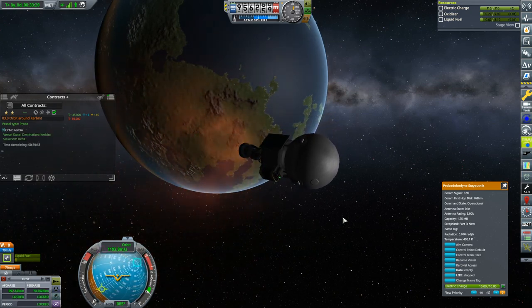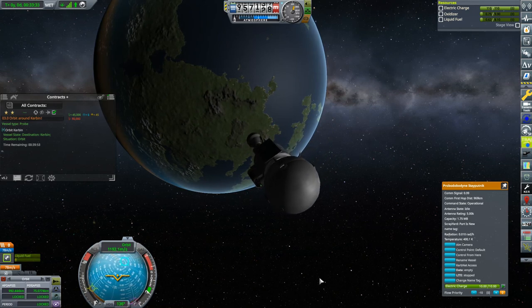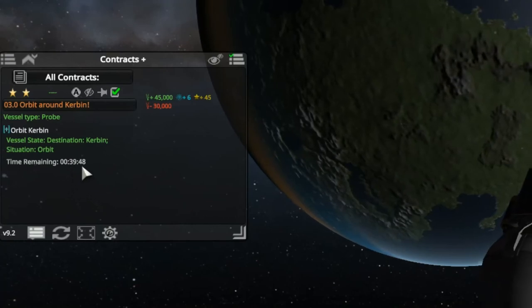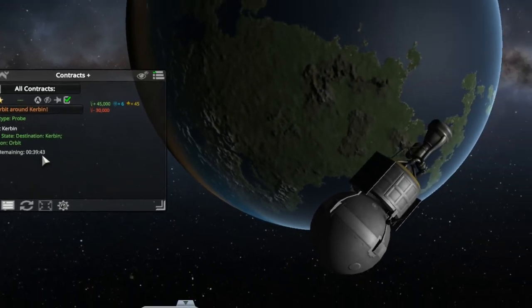Oh, I'm having trouble just... Oh, okay, you know what? That's it. Let's just let this go. We are in an orbit. And we gotta wait 40 minutes. But that will click away in the background.